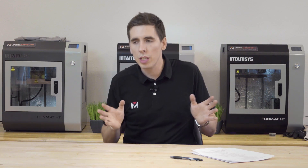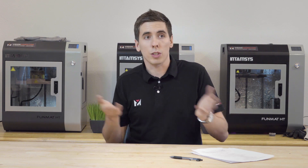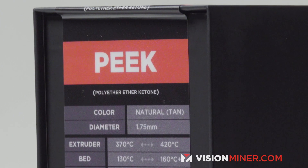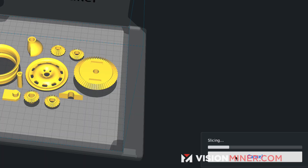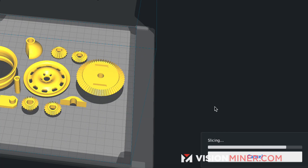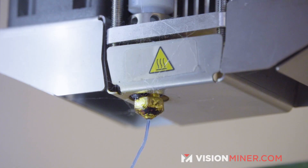So with speed, your trade-off is really quality versus speed. Now some things can come out at perfect quality at high speeds — that really comes down to the material. With any print you can adjust different settings and when you hit slice it'll actually tell you how long the print's going to take. So if you need this part by tomorrow but it's going to take 26 hours, maybe you print it a little bit faster with some different settings so you can have it at 8 a.m. instead of the next evening. It really comes down to personal preference and the project you're working on.